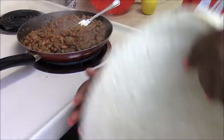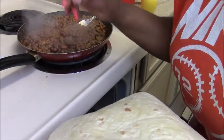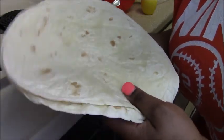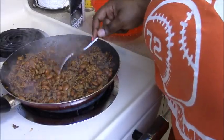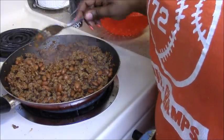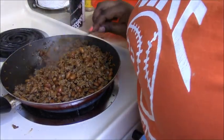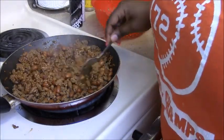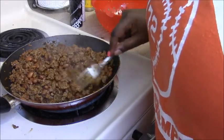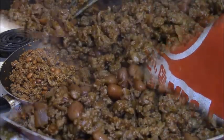While my meat is still cooking, I'm going to go ahead and heat up my oven. It's already preheated to about 350 degrees. I'm going to go ahead and stick my tortillas in there so they can warm up. I do prefer to use warm tortillas. So my meat has completed cooking. So I already turned the fire off. So as you can see, there's no more liquid left in the meat. So what I'm going to do, I'm just going to let it sit for a couple of minutes and cool down a little bit, and then I'm going to come back and then finish up the meat.